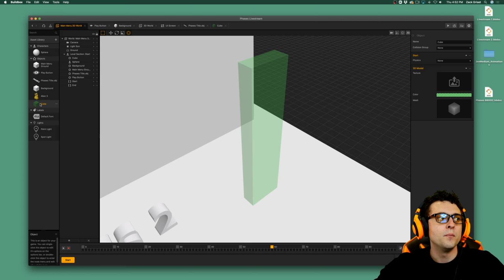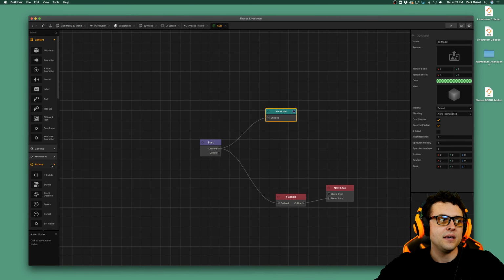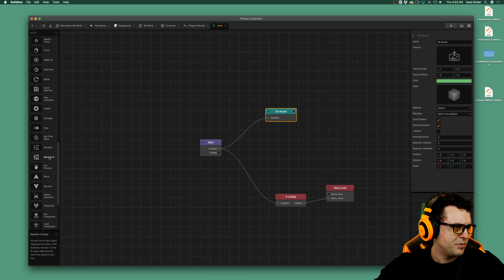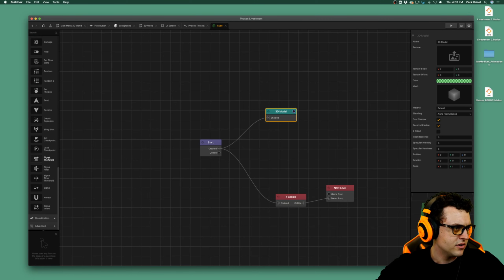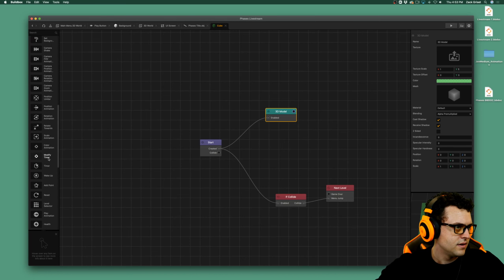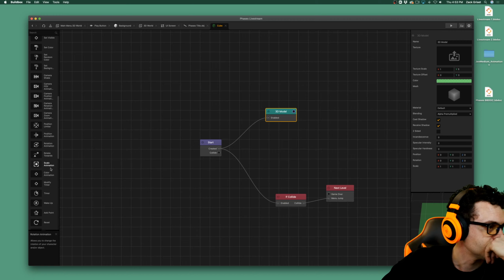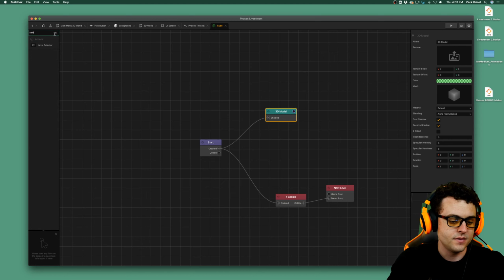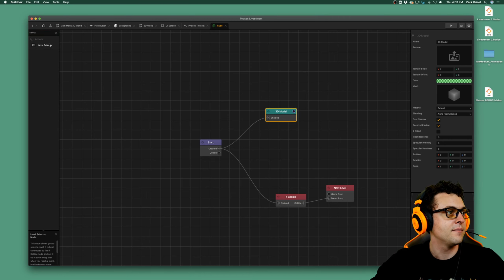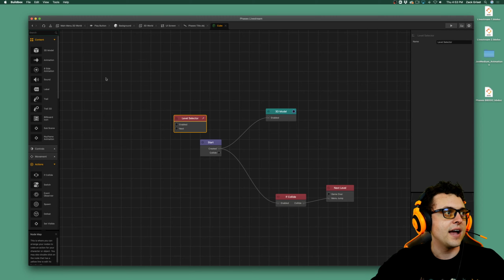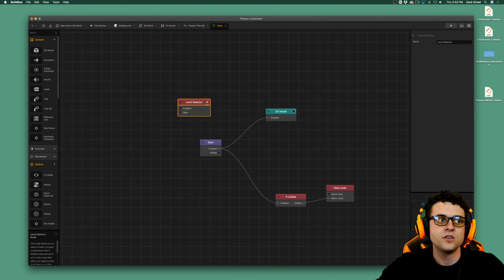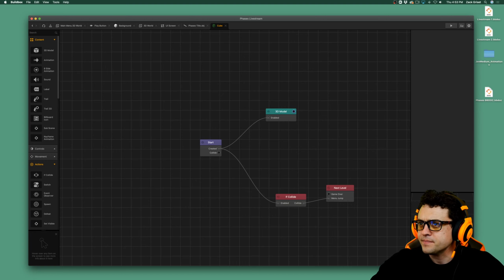The other way would probably be, I believe it's called scene selector. At one point it was called level selector. Where are you? I know you're in here. Let me search for it. Okay, level selector. My bad. There you are. It was under actions. I don't know why I missed it, but that's another way, you could use the level selector. Okay, cool. Let's move on to another question.